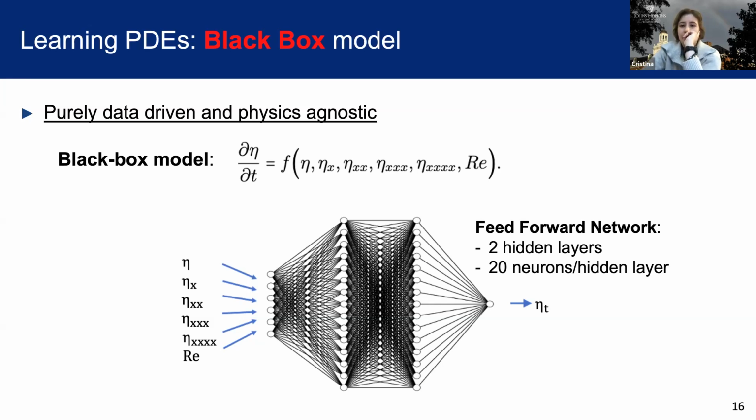So firstly, the black box approach approximates the time derivative function by a fully connected neural network. The inputs of the neural network are the amplitudes and the spatial derivatives of the amplitude as well as the Reynolds number, and this corresponds to discrete points from Navier-Stokes simulations. In every one of the cases that I'll show regarding how we train these networks, we use the same network architecture implemented in TensorFlow, and we use 2 hidden layers with 20 neurons each, tanh activation function, mean square error loss function, and an Adam optimizer. So the machine learning part is very simple. And the learned PDE was integrated using Runge-Kutta.